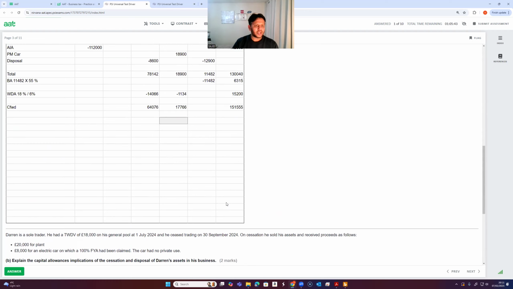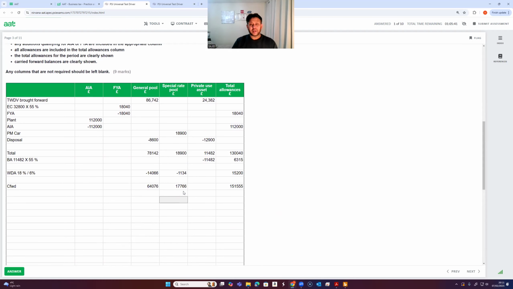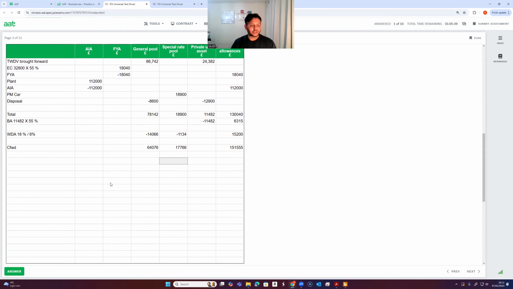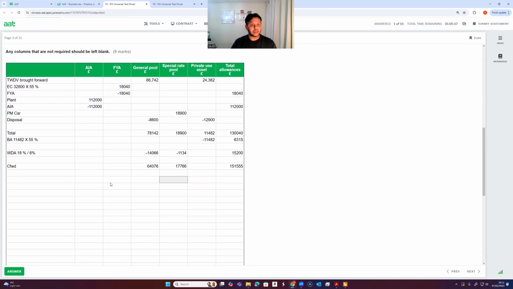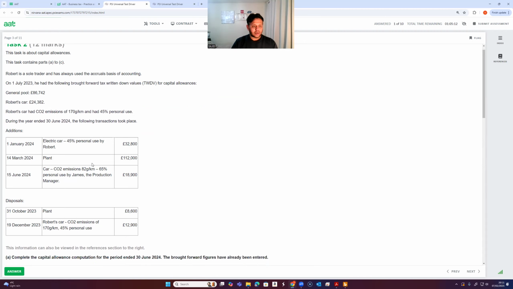So yeah, that's the plant and machinery. So basically, this is our capital allowance question. If you do it this way, first you do the FIA, remove the FIA, AIA, remove the AIA, then make the disposal. Be careful with the private use because you only give the private portion half of what is relevant to the business. If it is a sole trader, you have to remember that. If it is a limited company, don't worry about that. Only the sole trader has a restriction. Have to be very careful. All right, so more or less, this is our capital allowance.